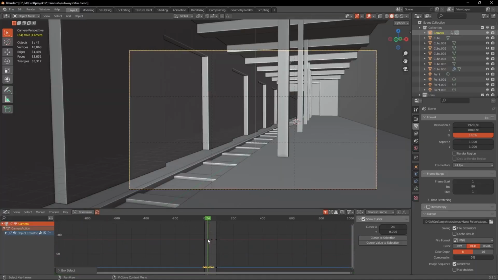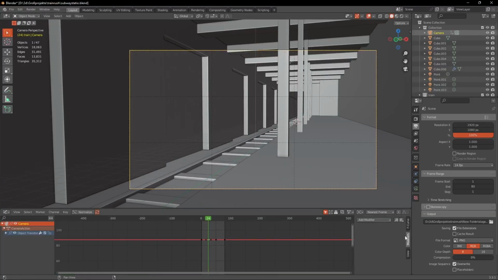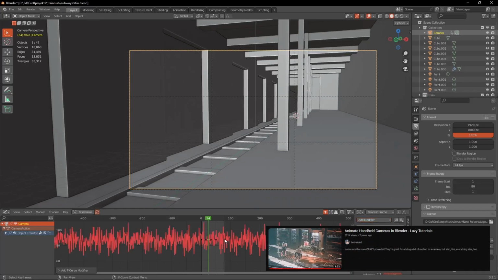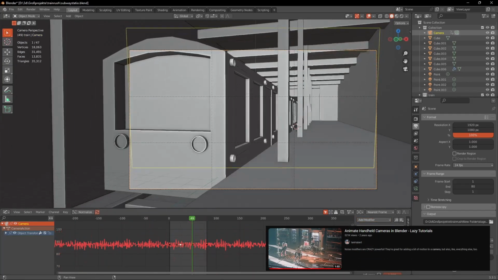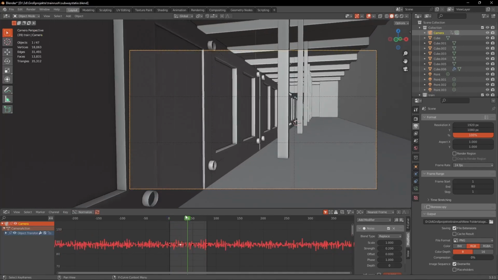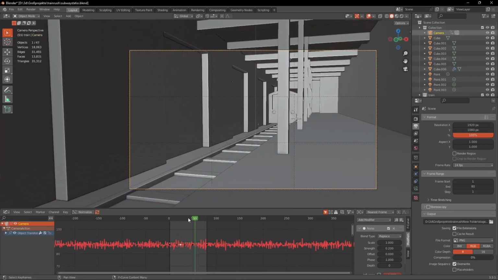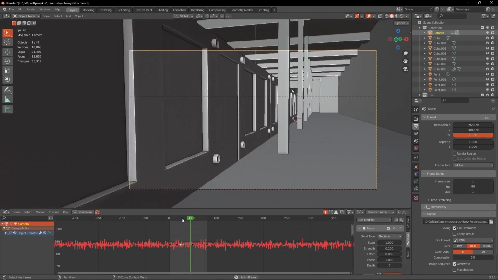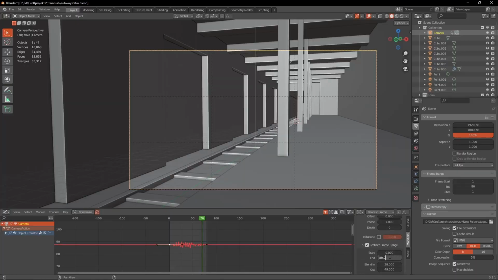The next step is to add camera shake. If you're working in Blender, I'm gonna link you the Ian Huber tutorial where he explains it very well in the description below. But with the camera shake, it's very important that you don't go overboard with it, because especially when you get motion blur activated, the shot can easily become a blurry mess and then it's just gonna look shitty. But if you found the correct amount, I think it just adds so much more force and power to the object that's moving.